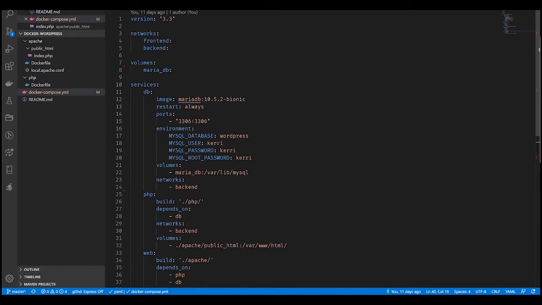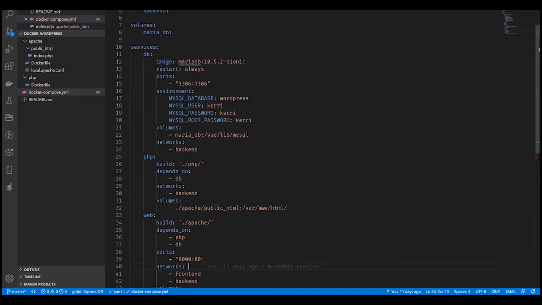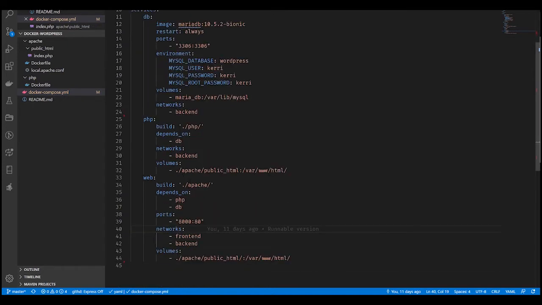If you will notice, I have removed the adminer as well as the phpMyAdmin services and added the PHP and web services. And you will notice there is no image parameter supplied. Instead, I'm using the build parameter to build these images from a Docker file. If you are curious about what these PHP and web services are, you can check the Docker file that we have under the Apache and PHP folders.